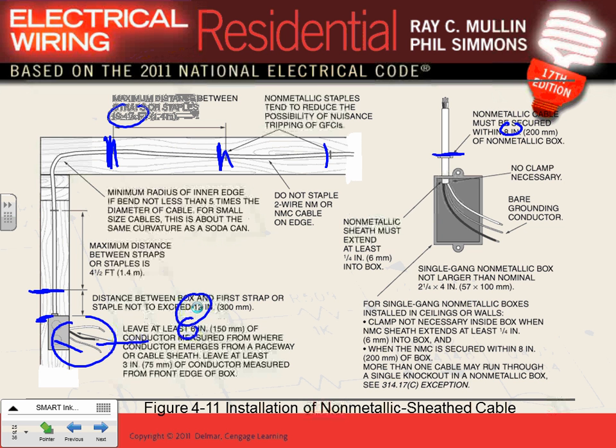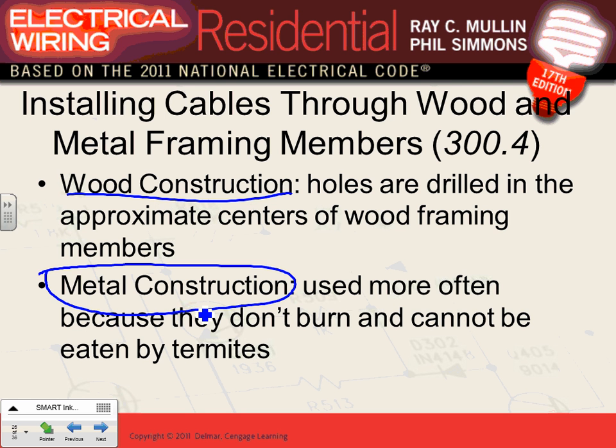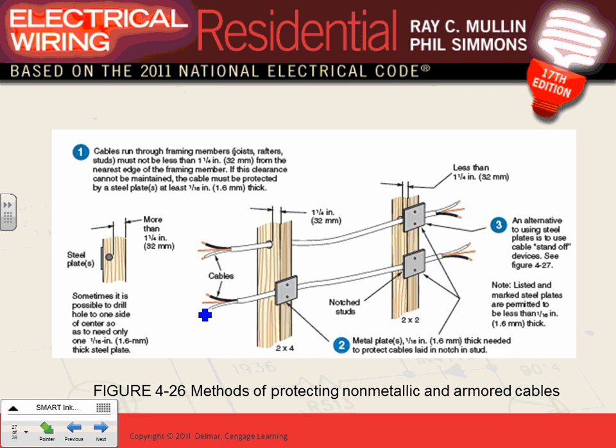Any comments, questions, guys, about this? Typically, with wood construction, you drill holes for NM cable and you pull them in. There are rules for holes. If you're using metallic construction, you have to protect the cable because it's non-metallic cable. I can't emphasize enough, if you're using metallic construction, make sure you have some type of protection for it. If you're doing wood construction, you drill the hole right through the framing and you pull your conductors right through it.